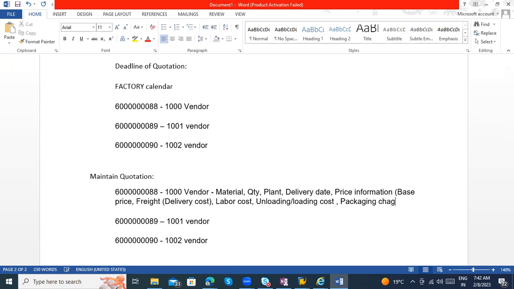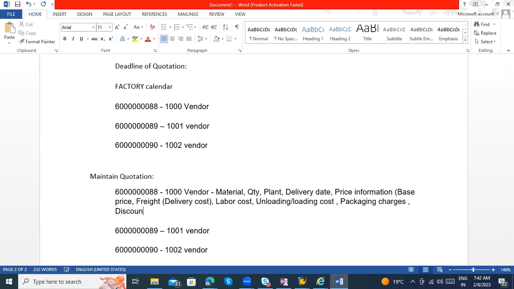And if there is any discount they are providing, that we can include, and also a payment discount. What do you mean by payment discount? It relates to payment terms.